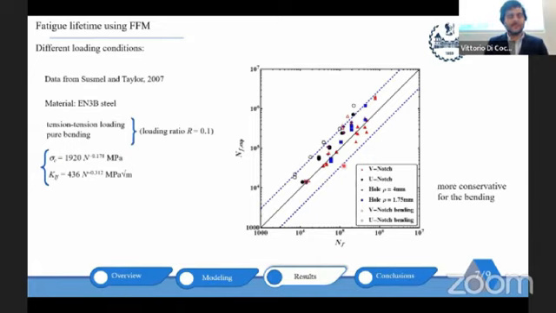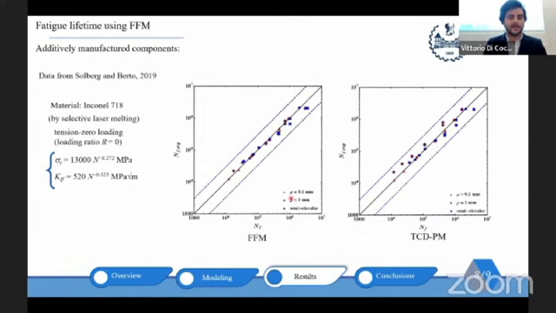Here is another set of experimental data. It's the same notch samples as the previous set, plus two new samples under bending condition. Please note that the loading ratio for this set of experiments is equal to 0.1. As you can see here, the estimations are more or less good, but not very satisfactory for the bending test. This can be justified by the fact that SN data are dependent on the loading condition, because I determined sigma c and K1F based on the tensile samples, while I use them for the bending cases.